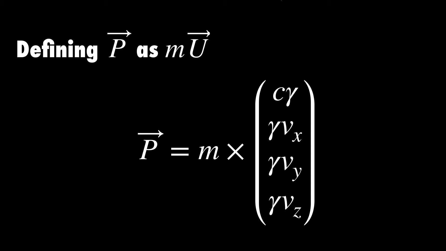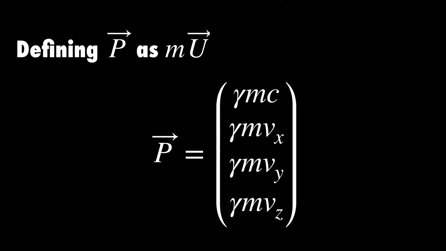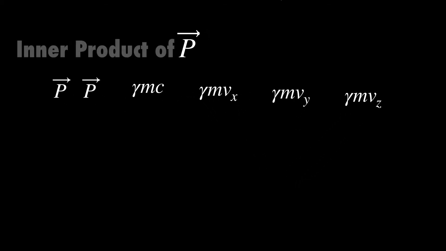So now let's think about the properties of this four-momentum vector. To begin with, let's consider its general inner product with itself. Okay, so we're going to just have to go through a bunch of working out here, but bear with me for a minute. So we're looking at this mess of algebra. What's our route to simplifying this?